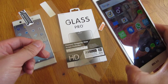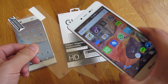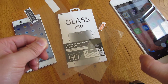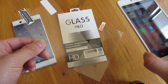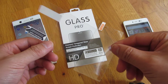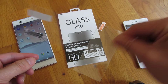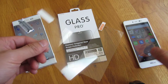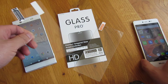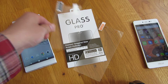Now, as far as the protection, it does have a lot more scratches because it is just plastic film and not glass. So you'll see that on a lot of these, that if you're one of those people that often has deep cuts into your screen protector, then you might want to go with the glass. But what I notice about these flexible ones is, of course, they're just plastic. But they do offer an extra protection on your Gorilla Glass. But on the other hand, they are harder to put on and there are more air pockets. So just be careful of that.